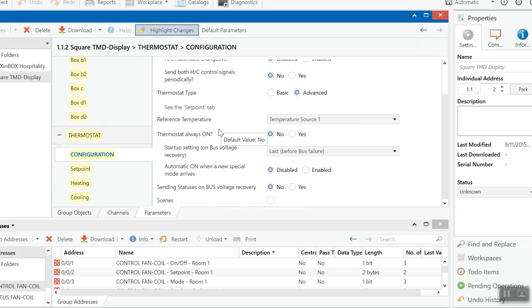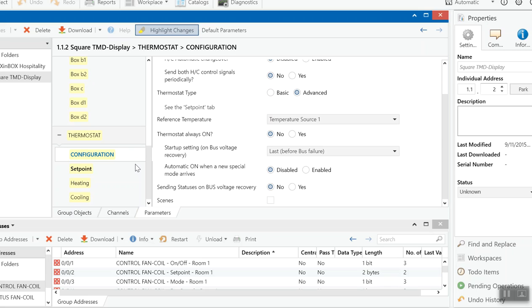Okay, also here we tell the thermostat, the closed loop controller, where the temperature sensor data should come from. Is it from the own temperature sensor or from an outside source? Okay, so this is from temperature source 1. Later we will link it in the group addresses.